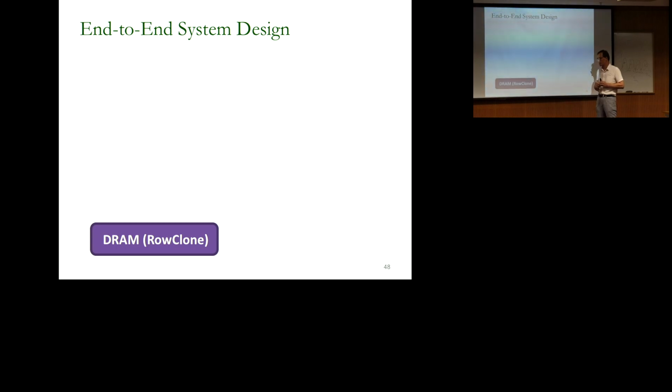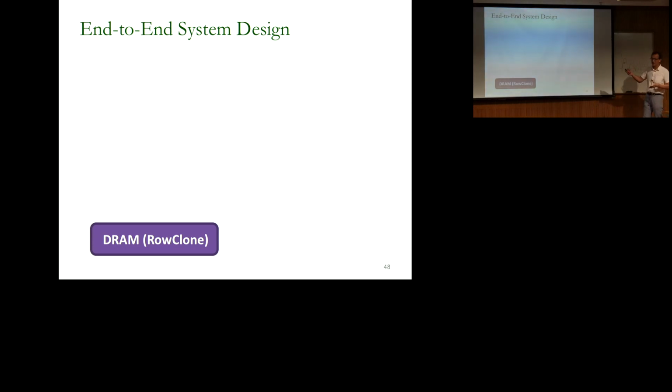I mean, you could potentially copy to multiple rows, right? We haven't examined that. I think in the end, you would be limited by the drive of your sense amplifiers. My feeling is you could actually copy to multiple. You need a primitive that says activate multiple rows. And actually, I'm going to talk about that primitive, but we didn't use it for copy. I like that idea. I think the complexity is over there in the row decoders, but maybe you can have tricks like limiting the partitioning. We didn't explore that. My feeling is you could do multiple as long as you can activate multiple. But what's the limit? I don't know.